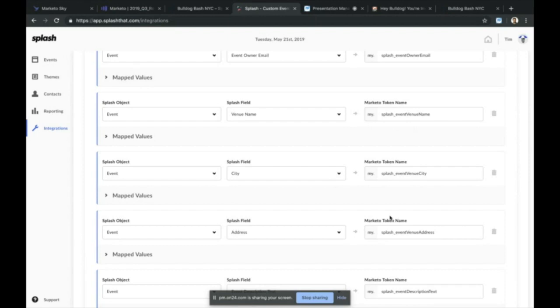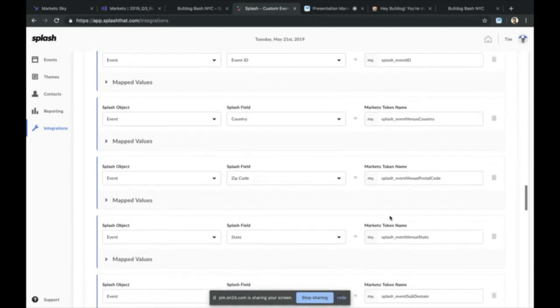Gotcha. And I believe there is a question later coming about the date type token. Sure. So let's hold that thought. Okay. Good call. All right, cool. Yeah, for sure. That's a big one.